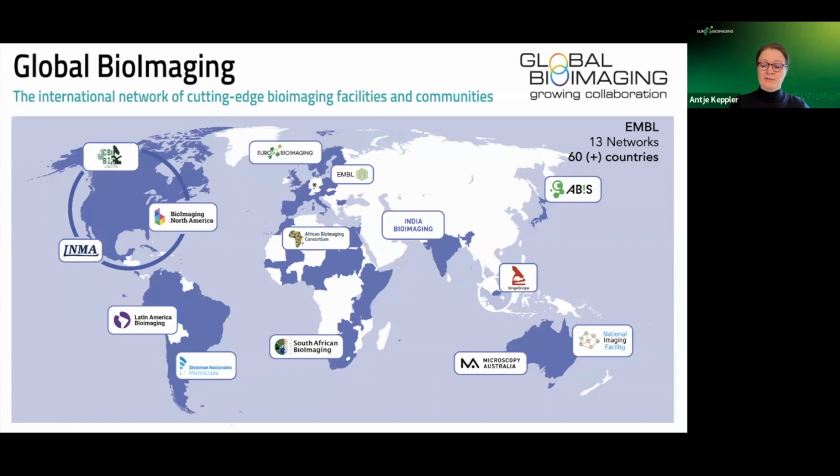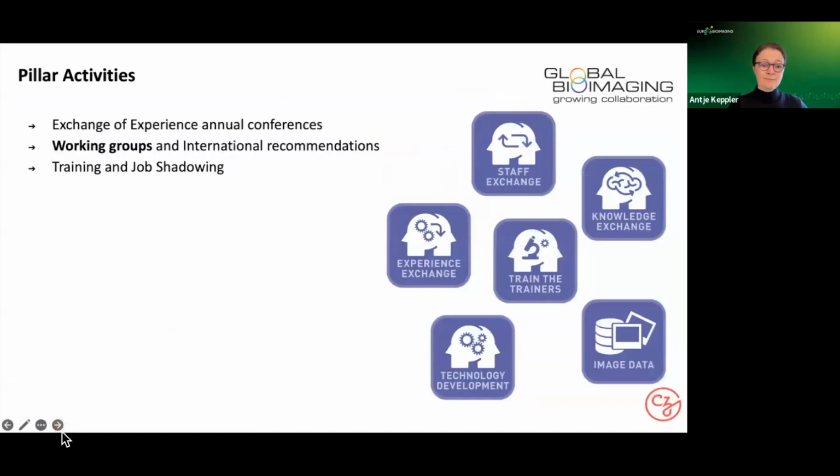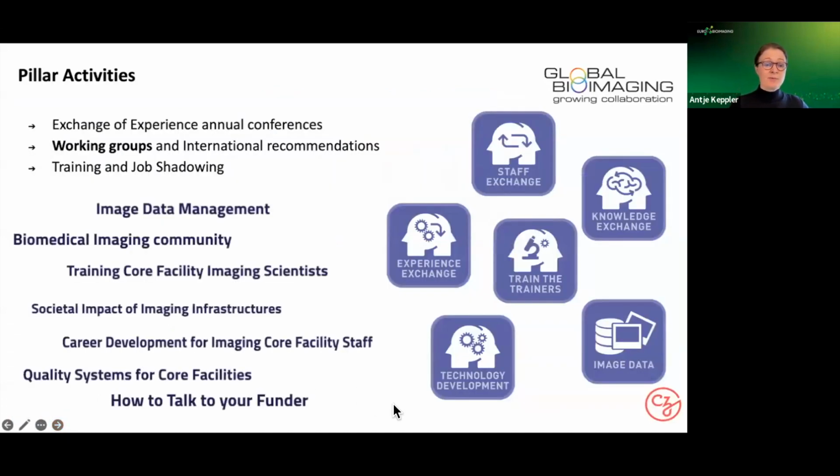So everyone can join any of our international working groups at any time. To give you an idea what these are, at the moment we have 7 groups up and running, for example on image data management, biomedical imaging, training, assessment of societal impact of imaging infrastructures, quality systems, and how to talk to your funder. And today we put the emphasis on the one on career development for imaging core facility staff.